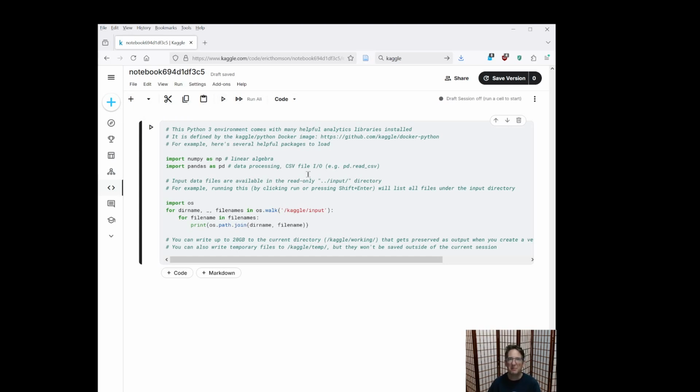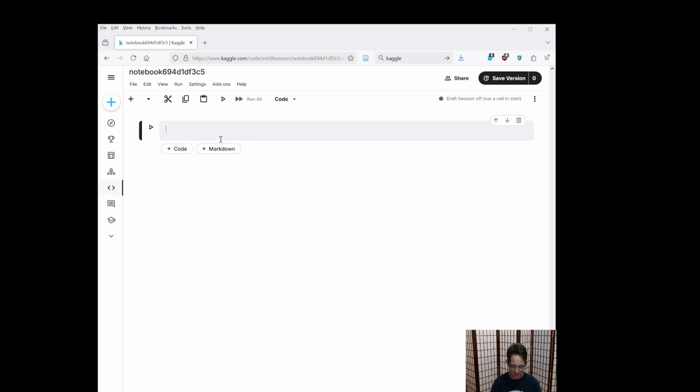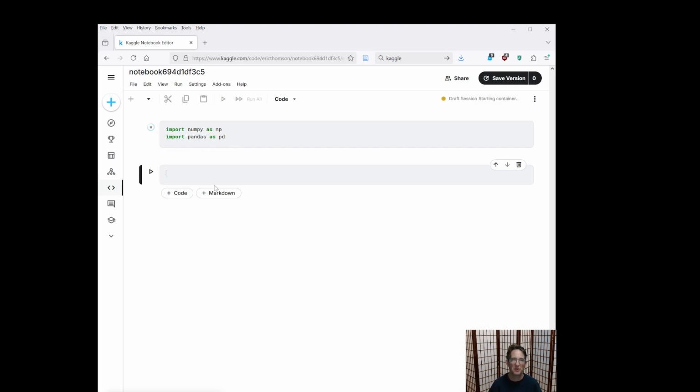It pre-populates the first code cell with some basic instructions. I'm just going to delete that and do some basic imports just to show you that without doing any installation myself, you can import numpy as np, import pandas, and just shift enter as usual, and it will do those imports. Depending on their servers, things can be a little bit slower when you're working in the cloud. That's why if you really need to work quickly, it can be better to work locally.